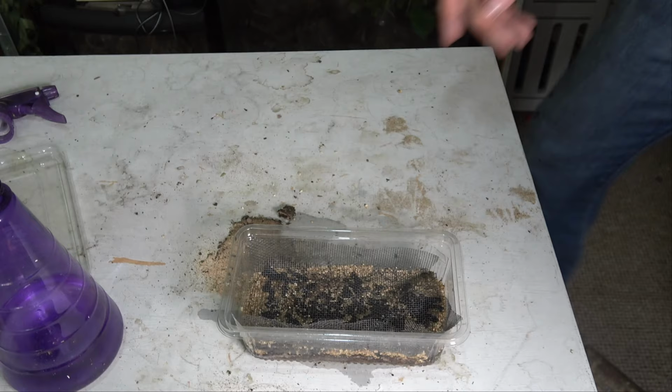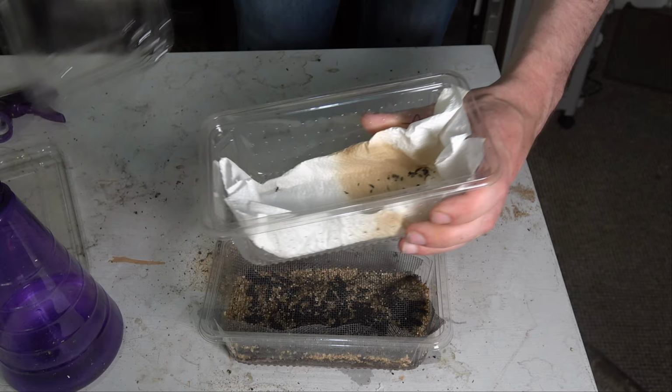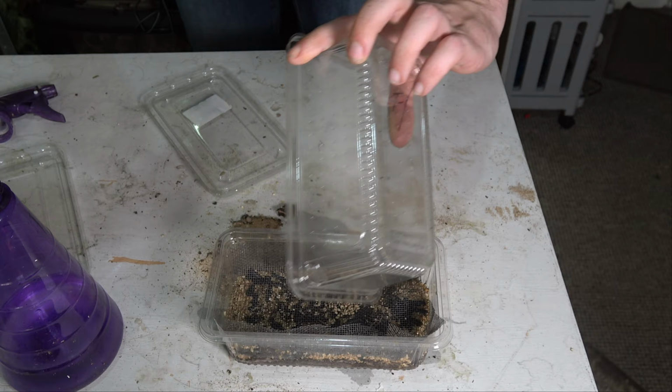Okay, so next we just layer our ova on the top here. Now I have quite a lot of L. phenopinicus ova that I've just been keeping on tissue for the minute because I actually collected these up only about a week ago. I just tip the remnants that's fell out the tissue along here. Try and keep it to the middle, guys. You want to keep your ova nearest the middle.